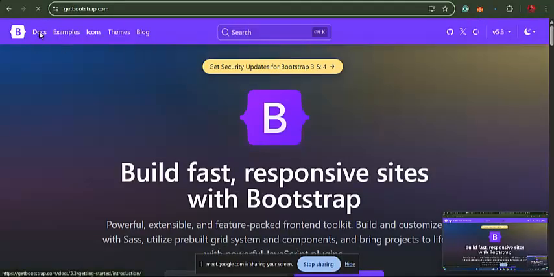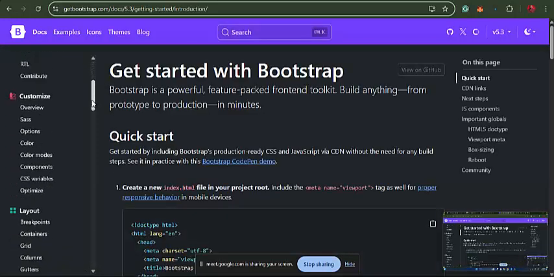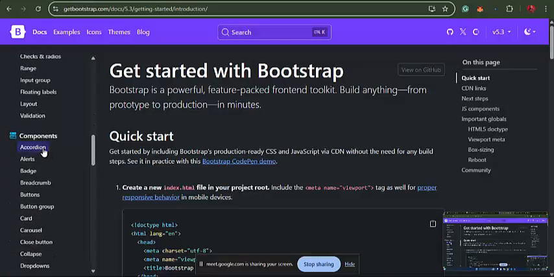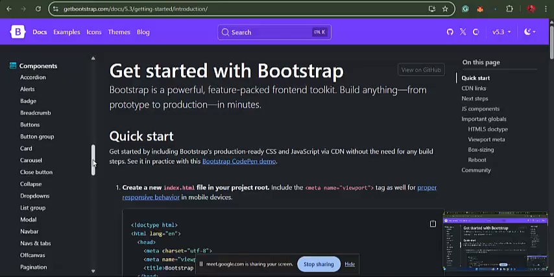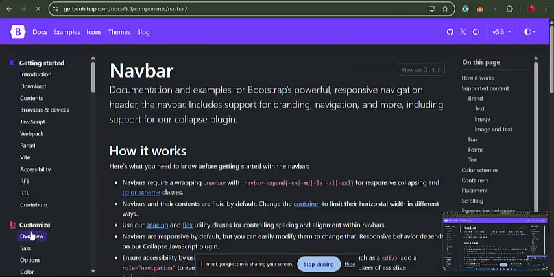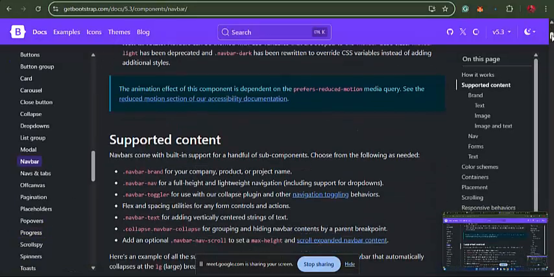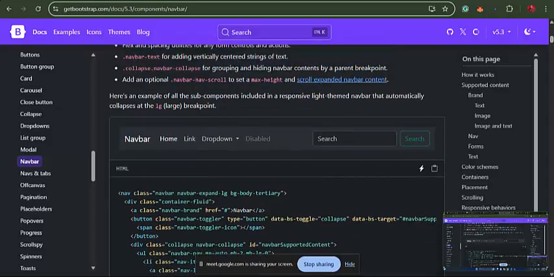So we'll go to our docs page, then we'll scroll down and go into the components section. So we want to look for navbar. So this is a navbar section here. They have different navbar components. Alright. So look for a navbar that is similar to what we have in our project. So let's check. Is it this one?